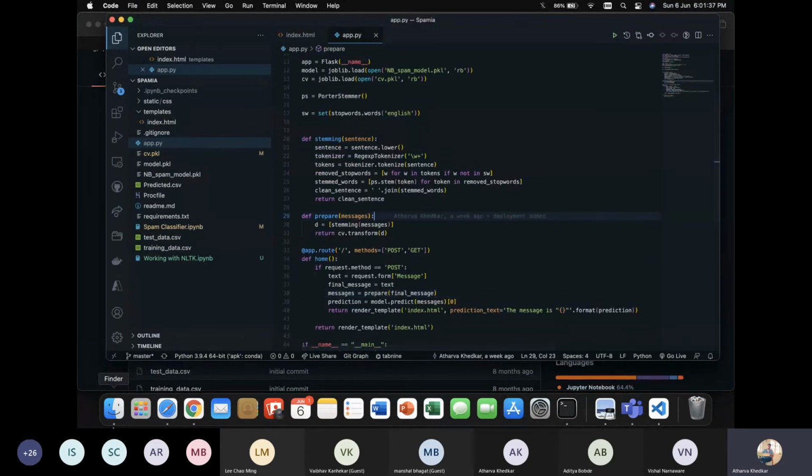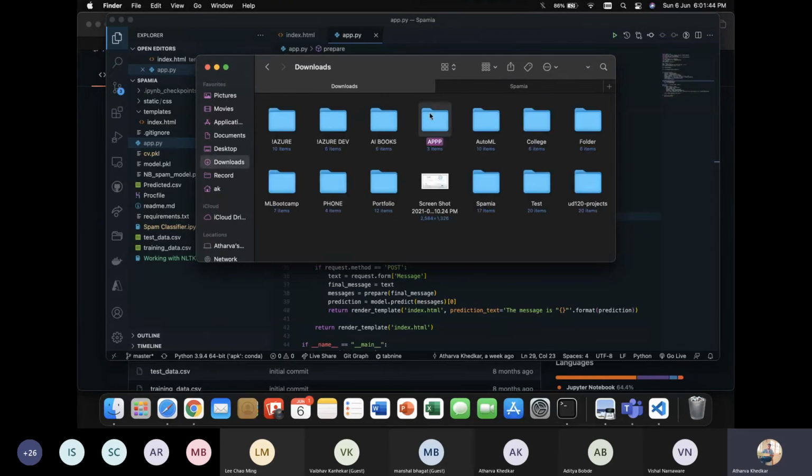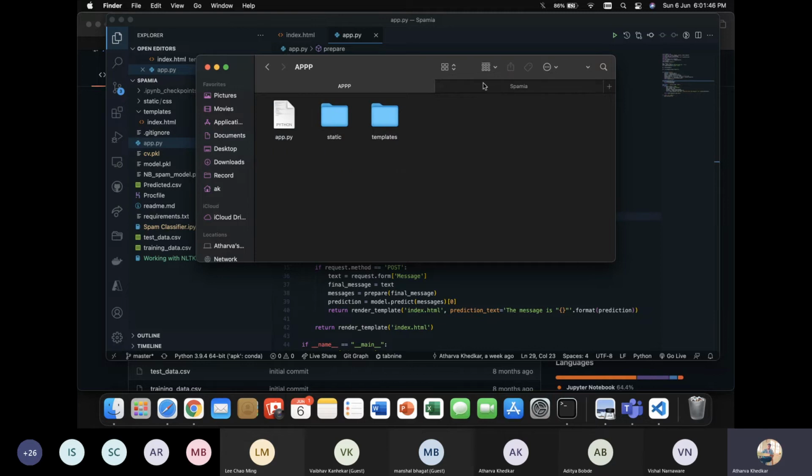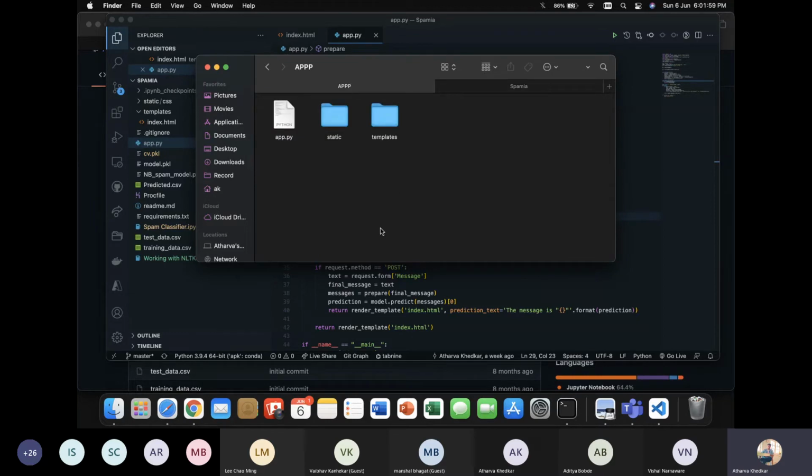So basically this is how your normal Flask app would look like. And for loading the models, you'll get the models here.